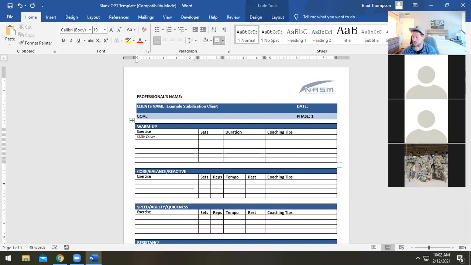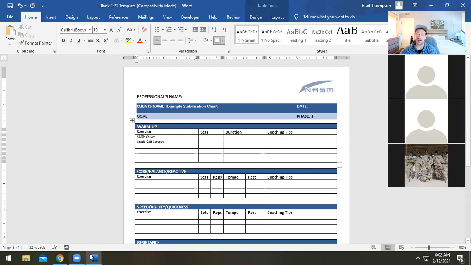What do I do after that? Could he do like a static stretch for his calves? Nailed it. Yeah. So I'm going to do a static calf stretch. Perfect. And there we go. We just applied the OPT model perfectly here.